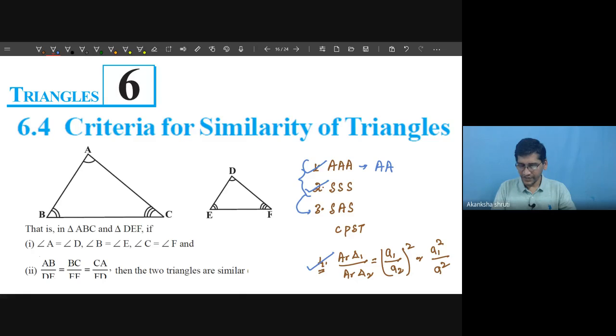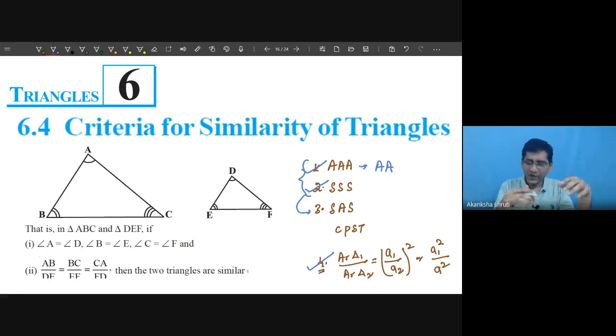So in this, the similarity criteria is used. Students, what is similar? Under what condition can we call two figures similar, or two triangles similar? Everything we have learned in our earlier classes. So recalling those concepts, if I consider two triangles ABC and DEF, these two triangles are said to be similar under two conditions.